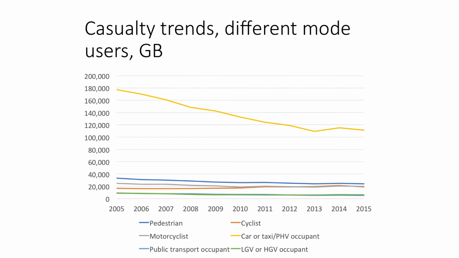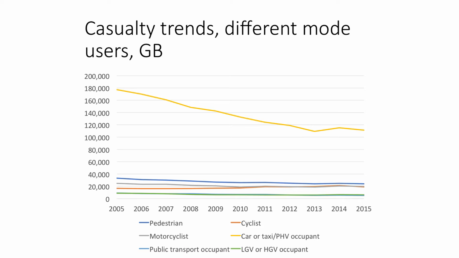So this is a fairly simple overall graph for Great Britain. This is casualty trends 2005 to 15 for different modes. So the orange line is cars, and all the other lines are various other modes, people using different modes. And the first thing you see is that because there are so many car or taxi user casualties, it's quite hard to see what's happening to all the other lines. And that's partly just because so much of distance travelled is by car and taxi. So to look at it a bit more, you need to unpick and present it a bit differently.